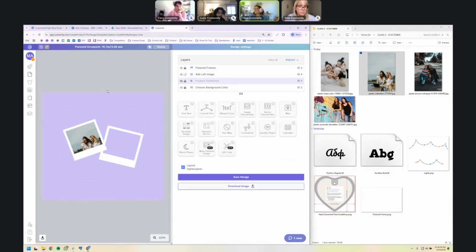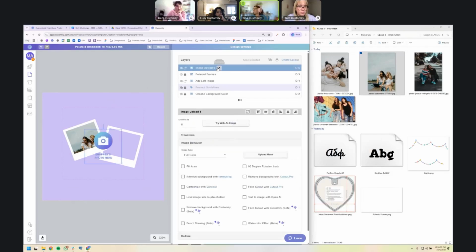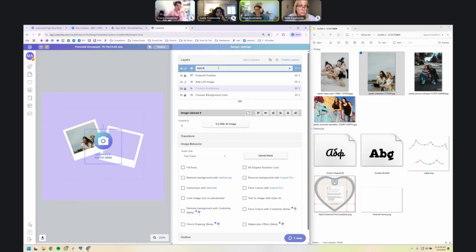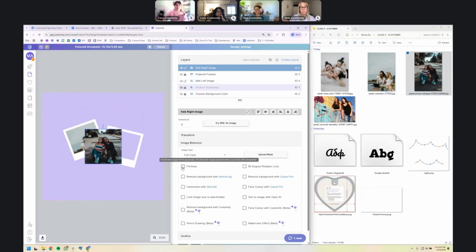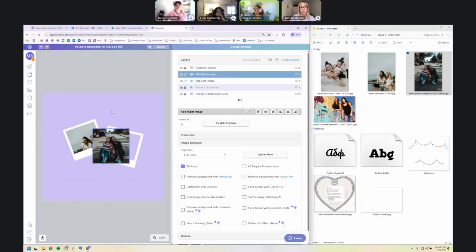Great. And now I'm basically going to do the exact same, but for the right image. So image placeholder, I'm going to name it correctly, add right image, click copy here, Control V to paste it, fill area so it can take up the whole entire placeholder space, and I'm going to make sure that it aligns correctly with the frame.